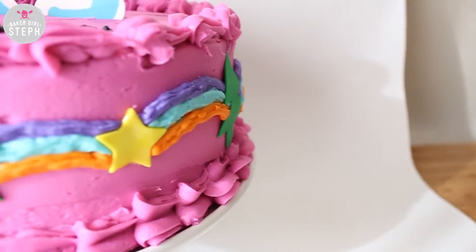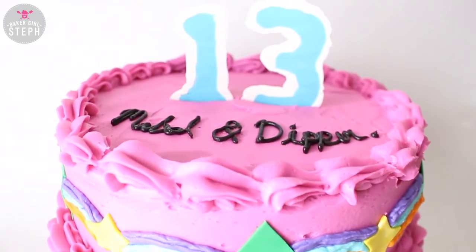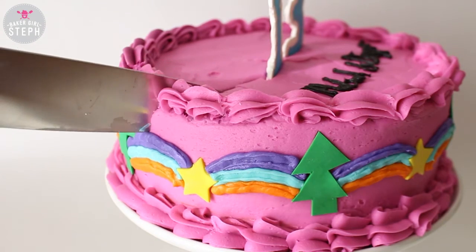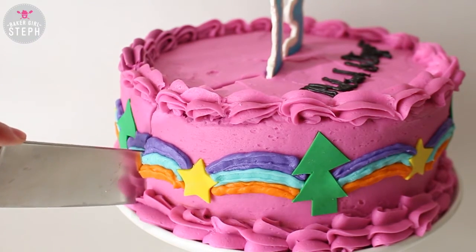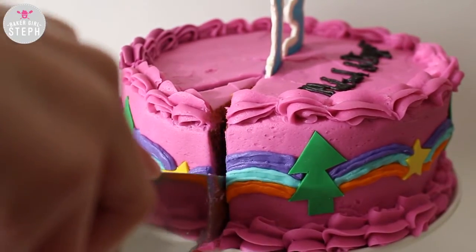And here's our Gravity Falls 13th birthday cake. As you can see, I also piped out Mabel and Dipper on the top. And here's an inside view of this cake. It was absolutely delicious. The chocolate and the marshmallow buttercream, it all just tasted so good.